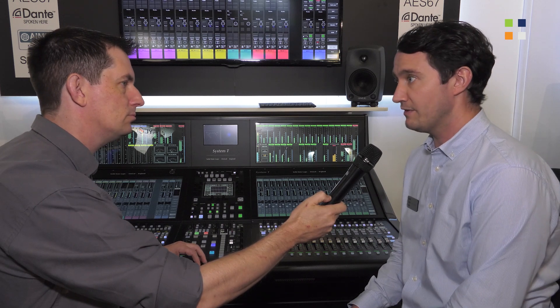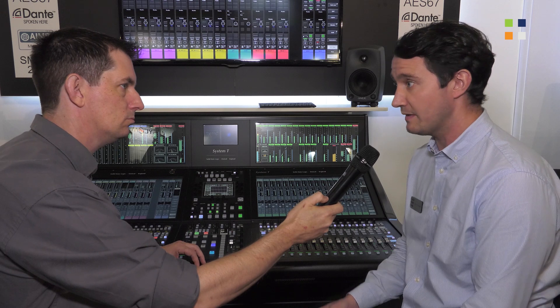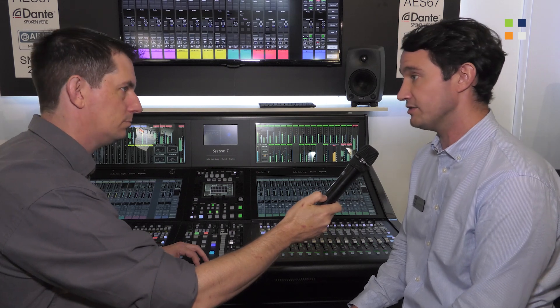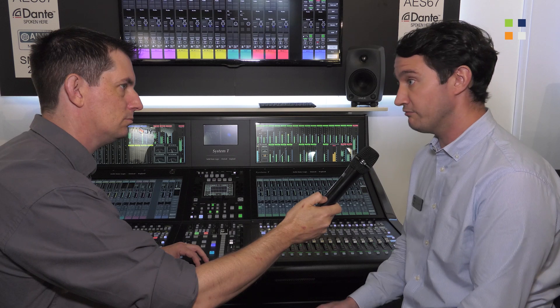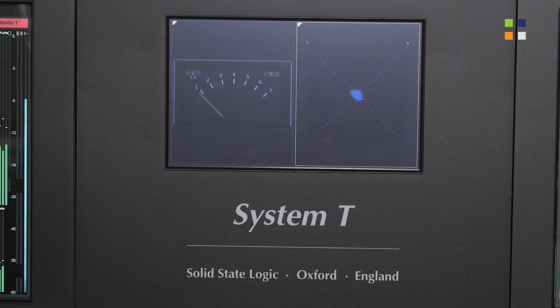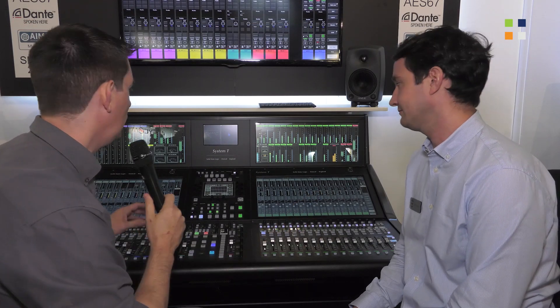We've added decoding of the Sennheiser Ambeo microphone, and in a partnership with Sennheiser we've been doing immersive trials and next generation audio events with Fraunhofer, and previously with Dolby — so supporting MPEG-H and AC4 productions from the console. We've also recently added a binaural renderer in the effects rack, to allow people to monitor immersive experiences on headphones in the mixing position, for those instances where there aren't speakers involved.